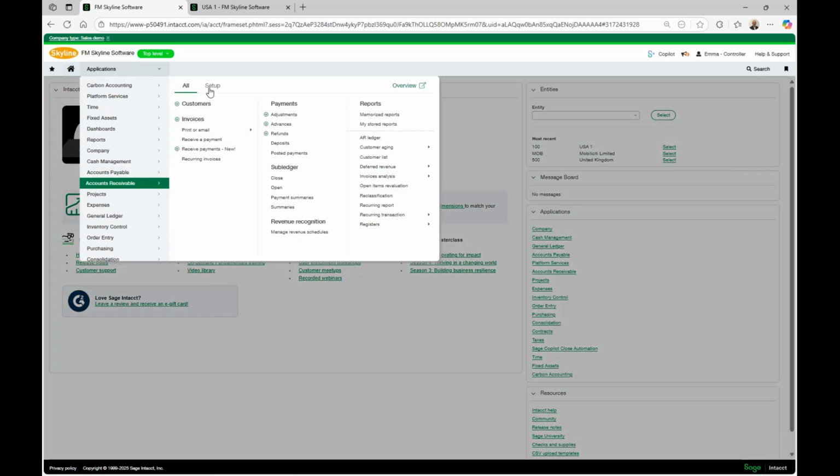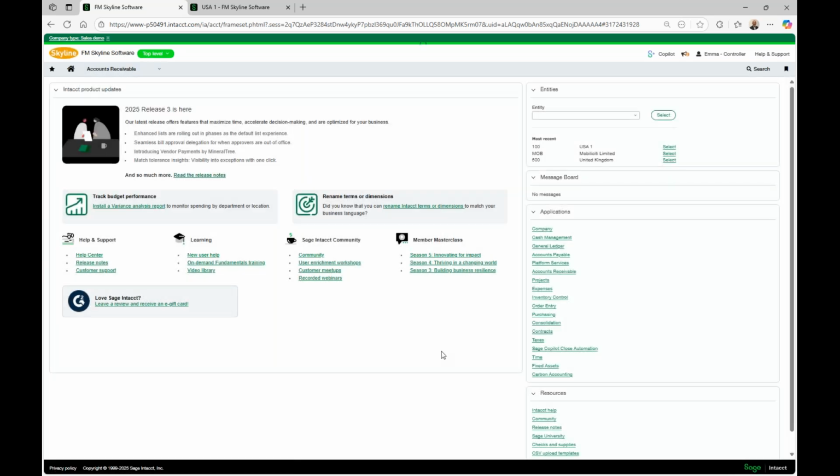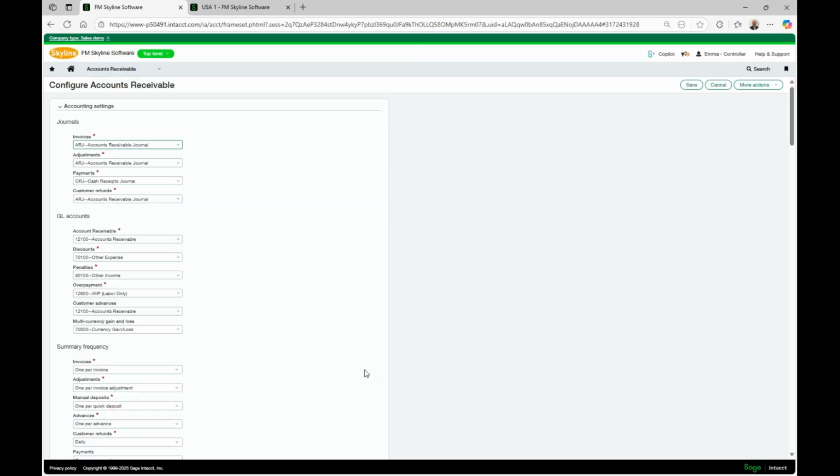Accounts receivable, setup and configuration. So as mentioned, a customer refund journal needs to be specified right here. And again, as mentioned, I've chosen the same one I've got for invoices and adjustments.